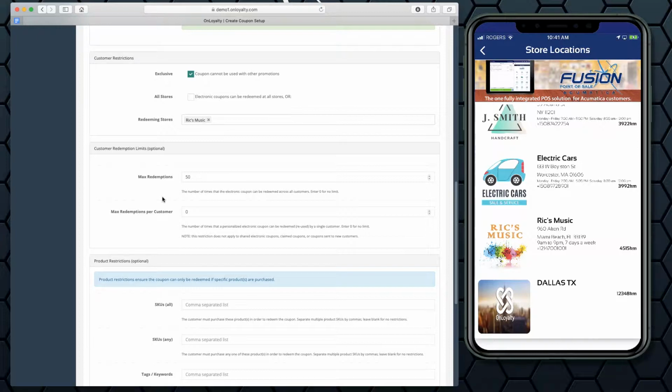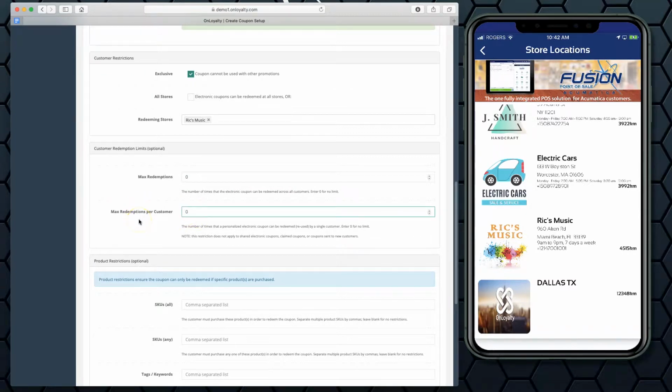So again, even if somebody printed or took a screenshot of the coupon, it's no longer going to be valid. The moment that 50 are scanned, when 51 comes, it's going to say this coupon is no longer valid. In this case, just for example, I'm going to say 0.